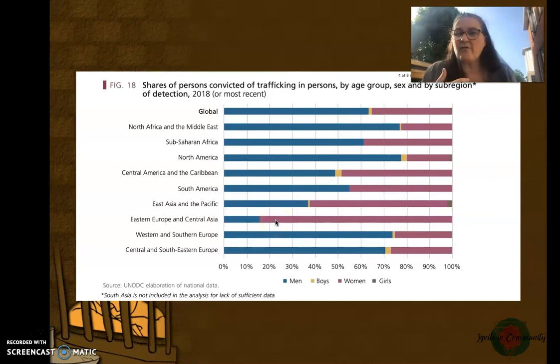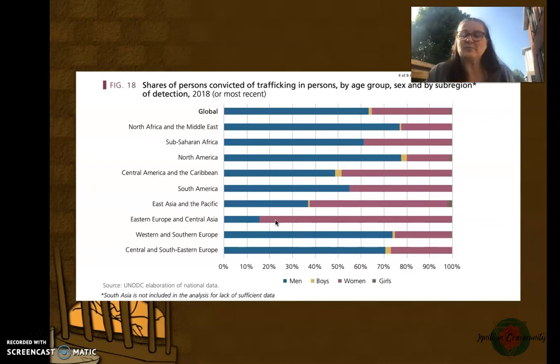Maybe women are not treated the same in the courts that men are, and because of that inequality, they tend to be convicted at a higher rate. The other one could be that there's more women that are offenders than men in these regions, and I don't know if I believe that.